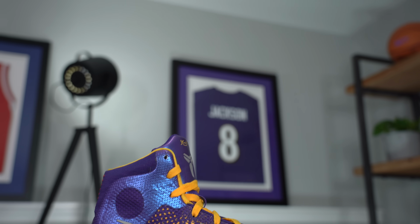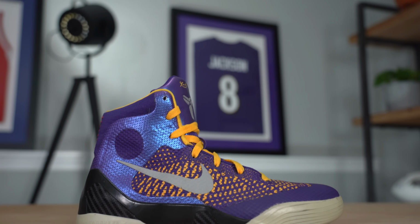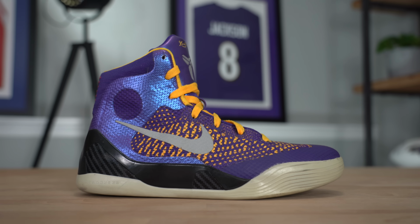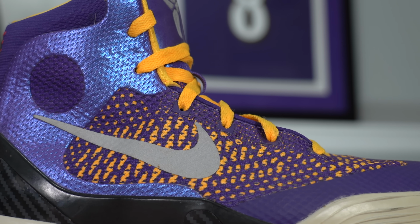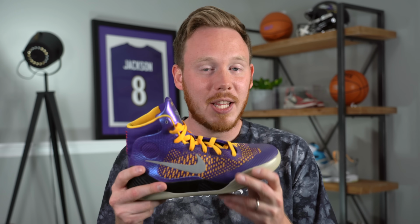And the other thing that kind of sucks about this shoe is that it's a size 7Y. A 7Y is a 7 youth, which means it's a pretty small size, and unfortunately, there just isn't a lot of demand for this shoe in that size. On eBay, I think there were only two other listings of this shoe, and they were selling for like 40 to 80 bucks. So it doesn't look like there's a huge potential for profit, but to be honest, the fact that I found any Kobes at THRIFTCON, let alone a Kobe that I actually really like, means that I'm more willing to sit on this sneaker for a while.